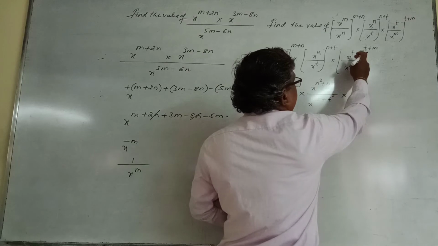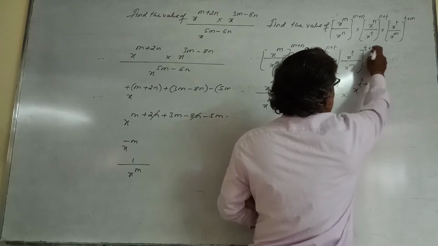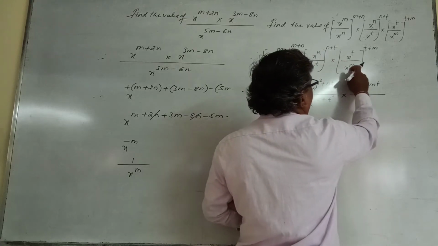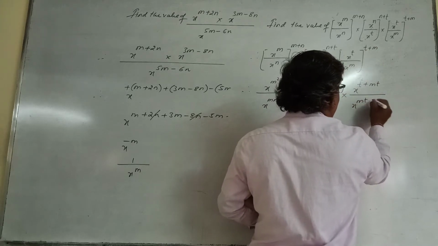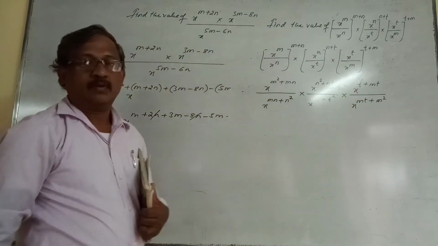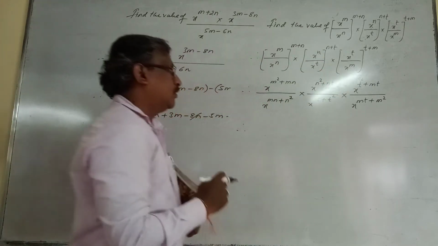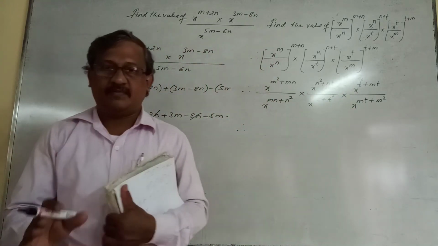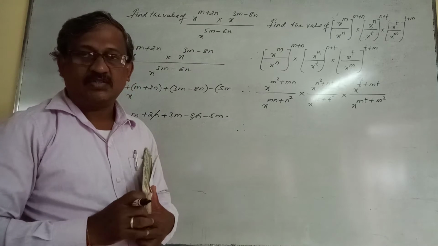Again, same here also, it is x raised to t into t, you will get t square, plus t into m, you will get mt, divided by, multiply m to this. So it is x raised to m into t, mt, plus m into m, you will get m square, like this. So after multiplying, means after opening these brackets, now you see again everywhere I find my base is x, at numerator place as well as at denominator place. So everywhere my base is same here, x.